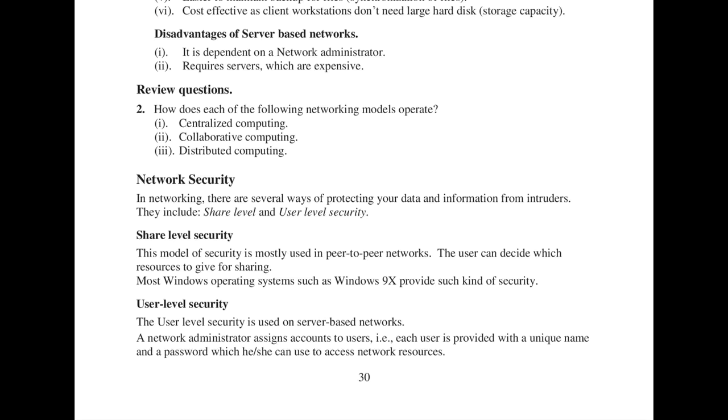And for that case, guys, that is the end of my presentation in Form 4. That is the first topic, network and data communication. For more scrutiny, download the notes. They are on my website. The URL of my website is just below this video. You'll be in a position to have more and more, of which probably I did not take so much keen on. But sincerely, I have actually taken you through what you need to know to pass KCSE.